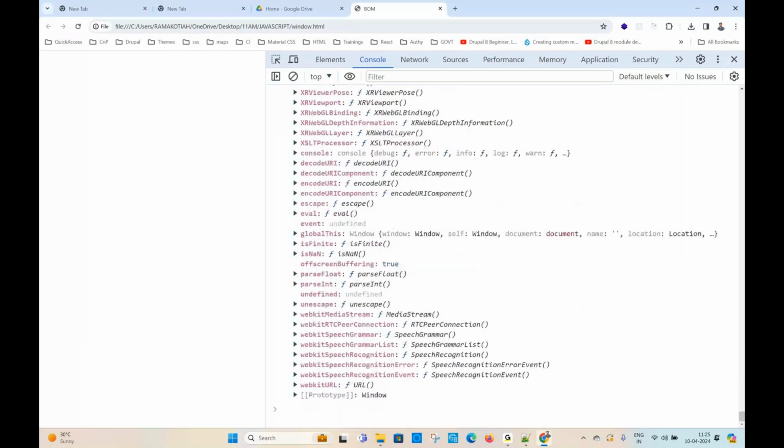In one shot, this is all JavaScript. Everything in JavaScript is a part of the window object. If you are printing window, all the things will come like this. Somebody asked about isNaN. isNaN is a method to check whether a value is a number. Is finite number? Event. Eval. Eval is a method. What is this method? Eval.